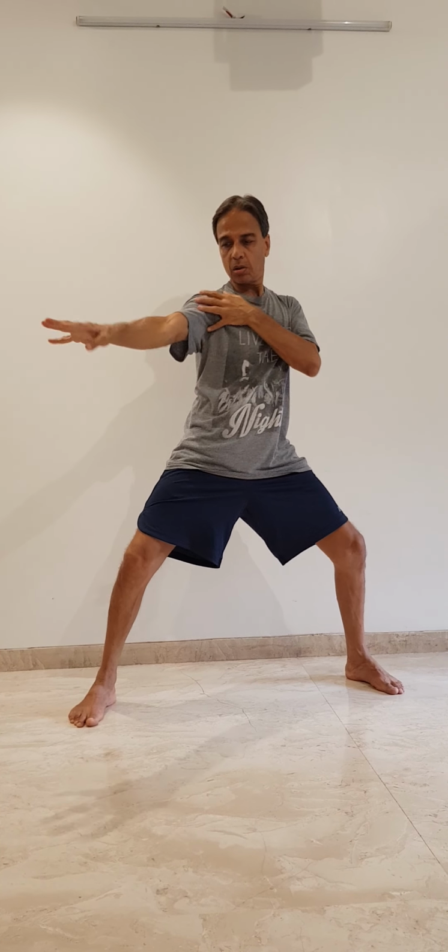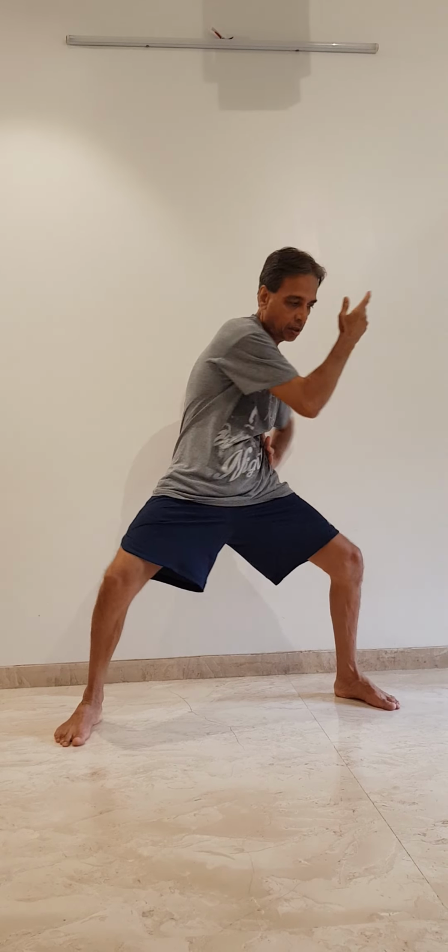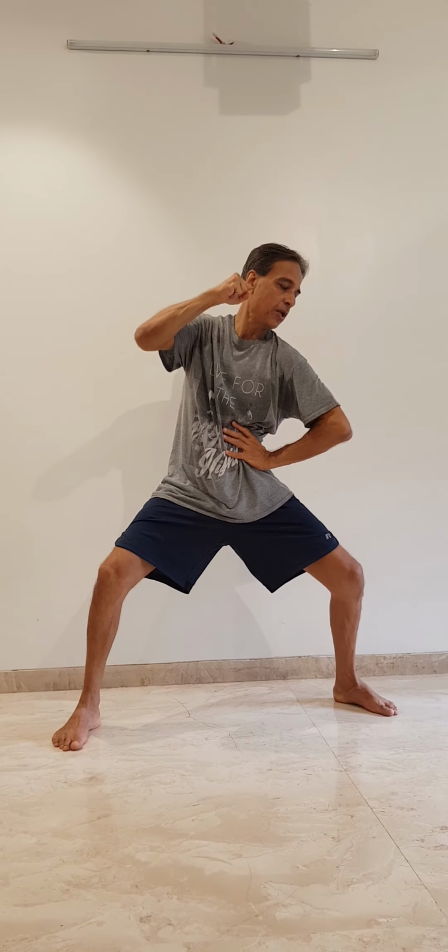So both hands. All rotation, the shoulder goes down, the elbow rotates. And then this stretch is coming from the center. Here. Look at your foot through your elbow.